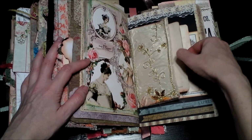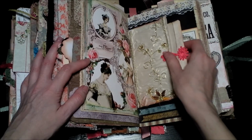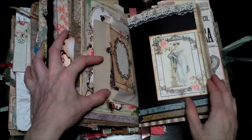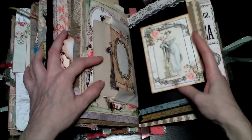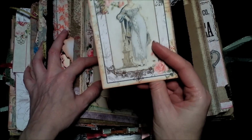This is supposed to go at the top, like so. And then again, these are the new ephemera cards from the Simply Jane Part 2.